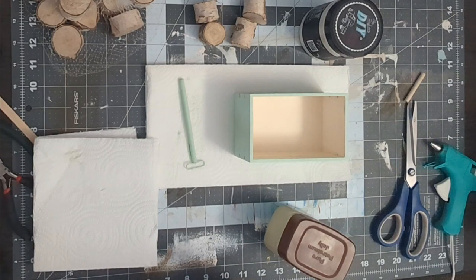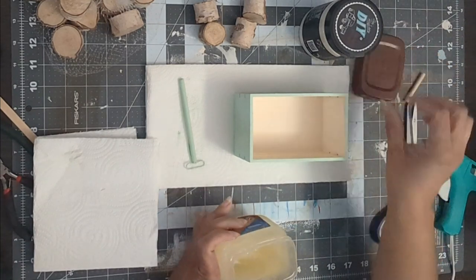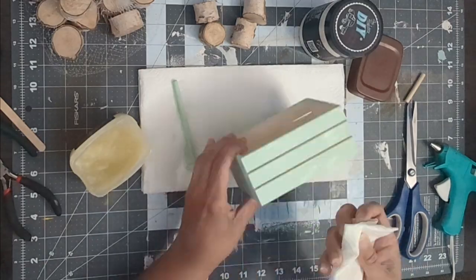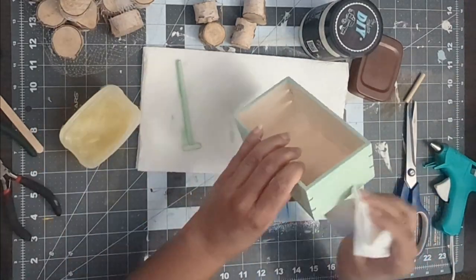So after putting my dowel stick together with the little handle and then painting it the mint chip, I am going to use a method that I've seen other crafters use before, but I personally never did it before. I wanted to try it and I figured that this would be the perfect craft to do it with.